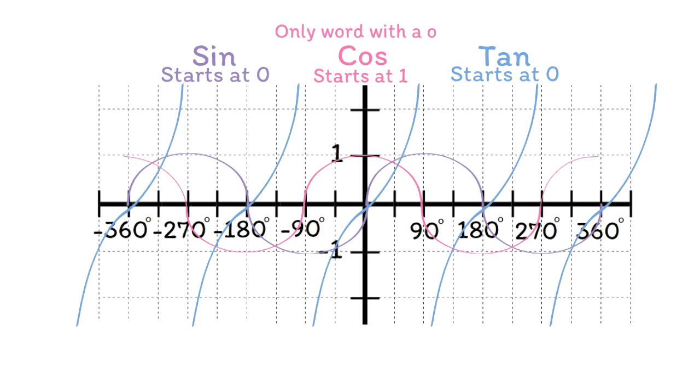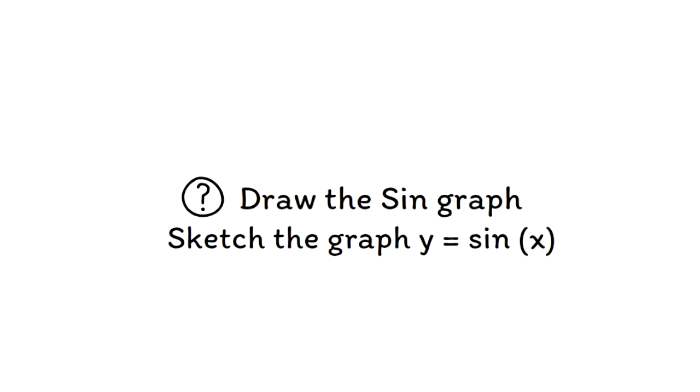So, now that you know how to draw them, what kind of questions could you get in the exam? One of the most common types of questions is actually just to draw one of the graphs that we've learned how to do today. The only thing is that they'll probably ask the question like this. Sketch the graph y equals sin(x). It means the exact same thing as asking you to simply draw the sin graph, and if they want you to do the cos or the tan, they'll replace the word with cos or tan.